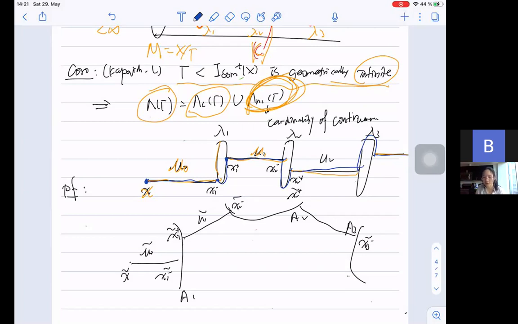And this is not the only way to construct the path, because each time you touch lambda 1, you have a different choice in making the path, right? For example, when I reach here, I can just go directly to x1 plus. However, I can also wrap around one time and then stop here and travel along mu 1. Even more generally, I can wrap around as many times as I wish and then stop here to travel along mu 1. So at each closed geodesic, lambda 1, lambda 2, lambda 3, you have infinitely many choices, depending on how many times you want to wrap around the closed geodesic. So each time you get a different path.